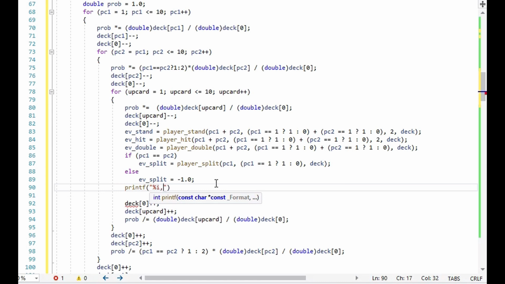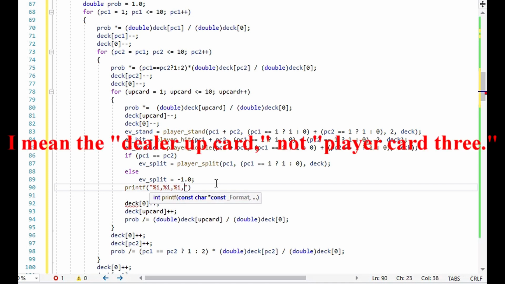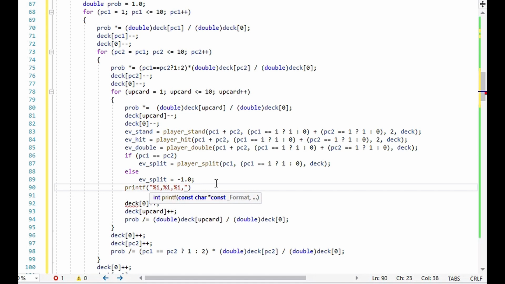3 integers for player card 1, player card 2, the up card, and then 4 floating point variables.